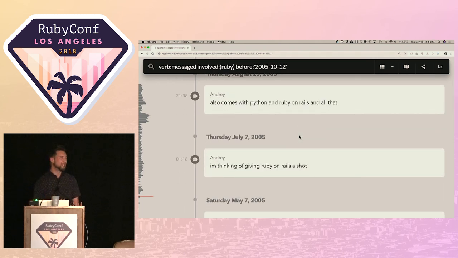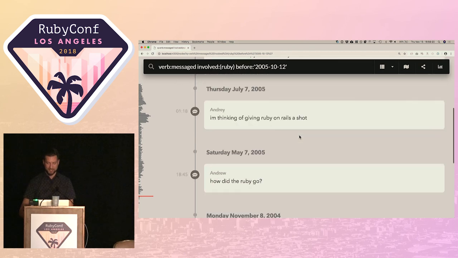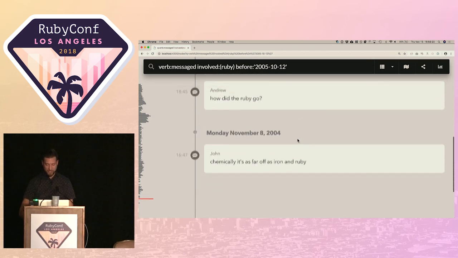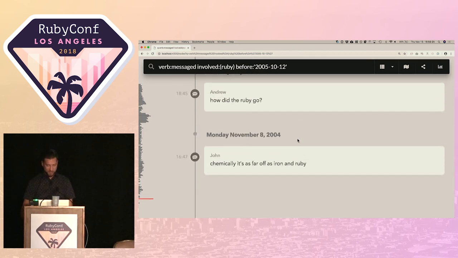I forgot how difficult I found Rails at the time. It's something you forget, but this lets me almost zoom back in my time and understand it. This is the first mention of Ruby. I don't think it's about Ruby the language. I think it was a high school chemistry test. But it's fun to be able to navigate my personal history that way.